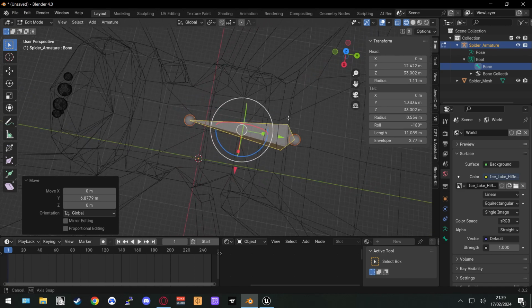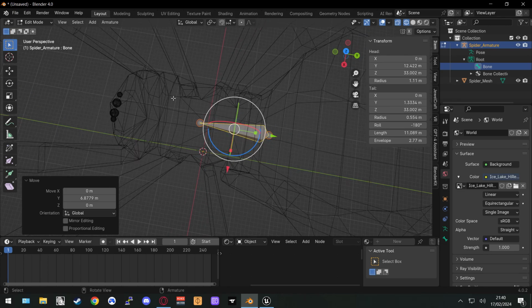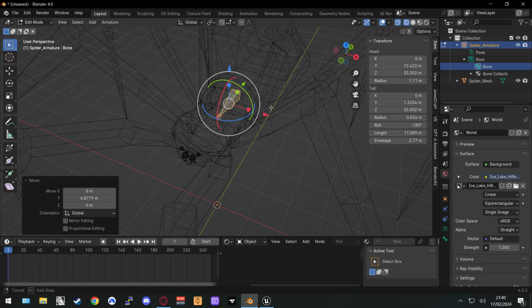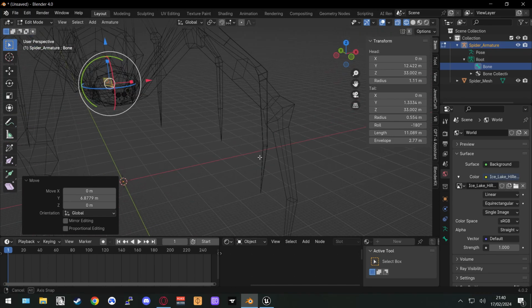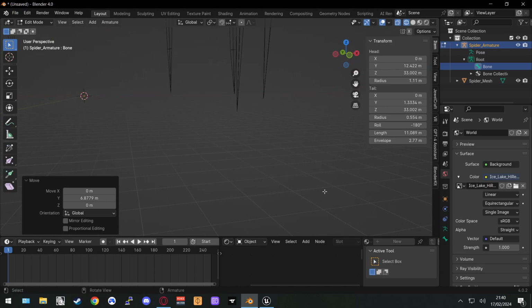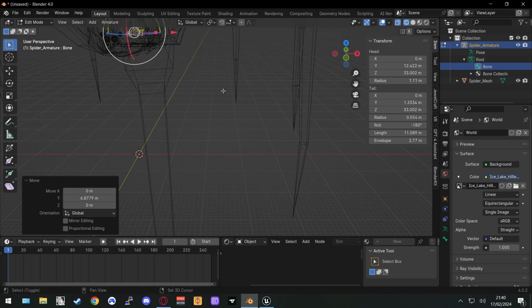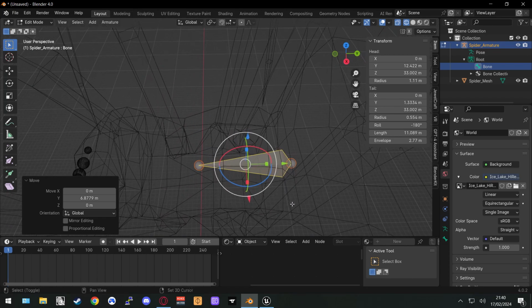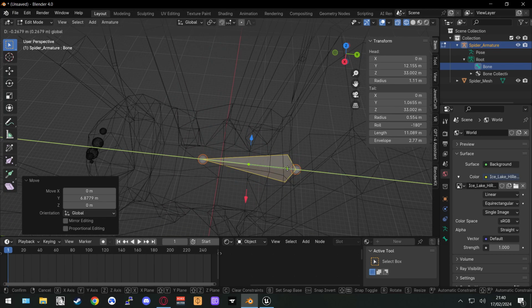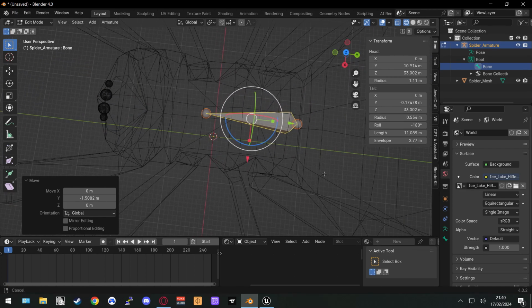We're gonna have a three bone structure for this body in general, and then three bone structures for all of these legs, including a fourth bone at the end, which will not be weighted. We're gonna need that for Unreal later. I will explain it though. So we're gonna have this one set straight up in the middle.